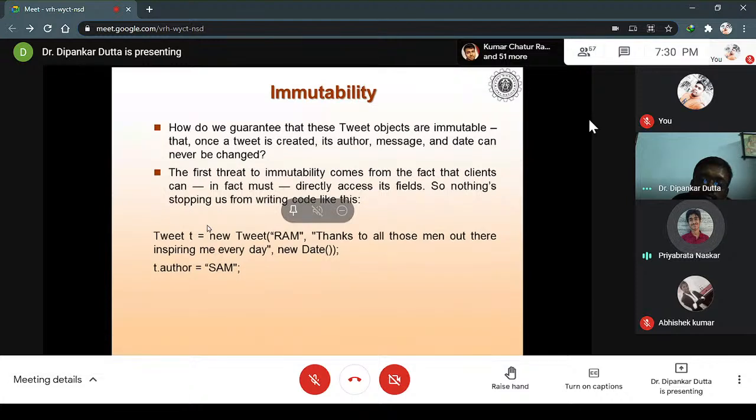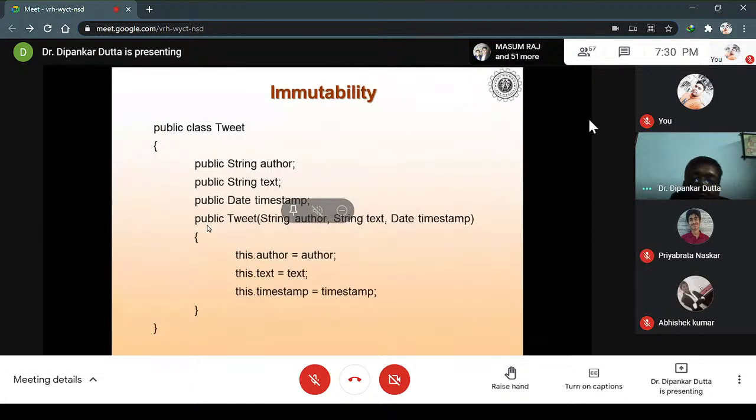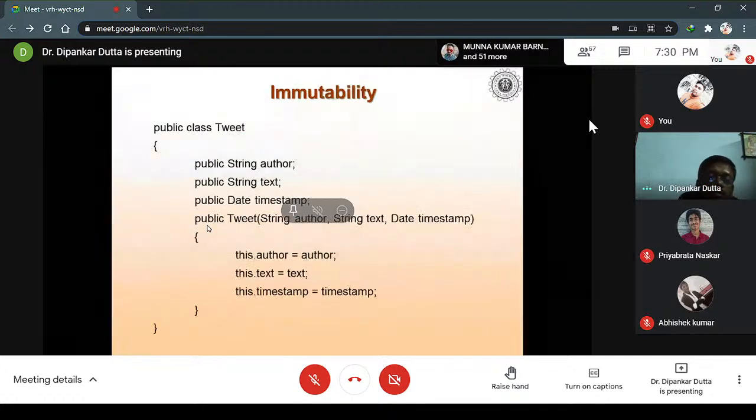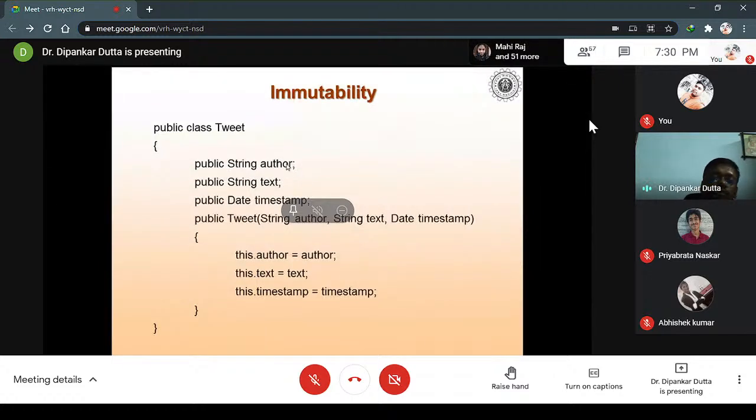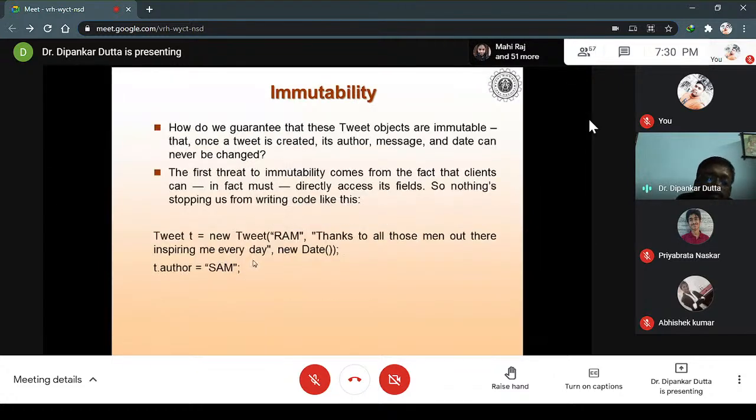Yes, we can write that. Very simple thing, because the author is public. So easily we can write T.author = Sam.